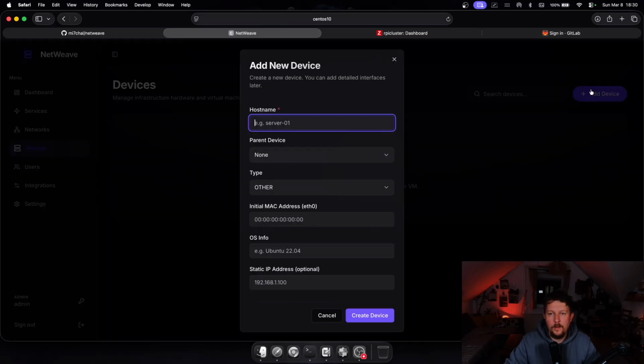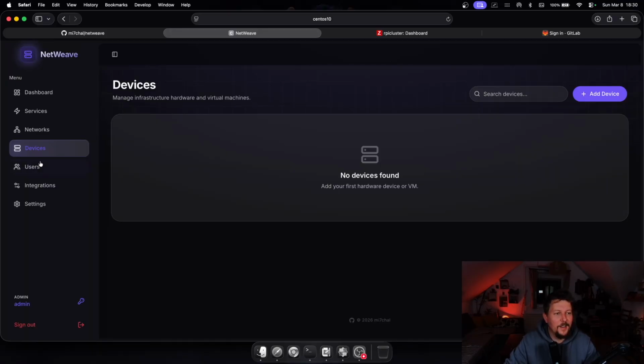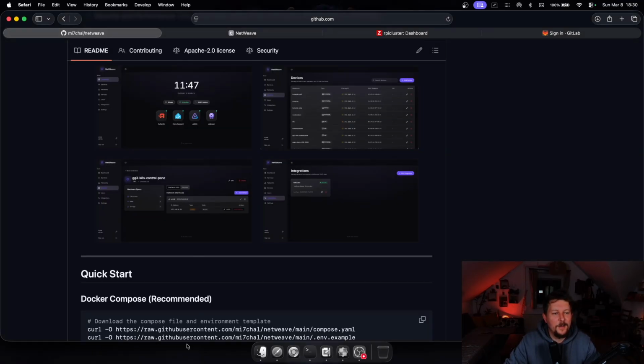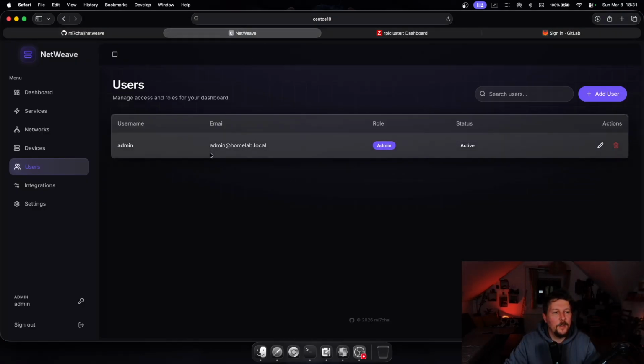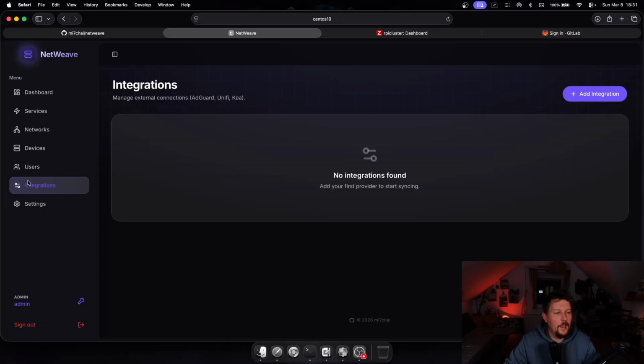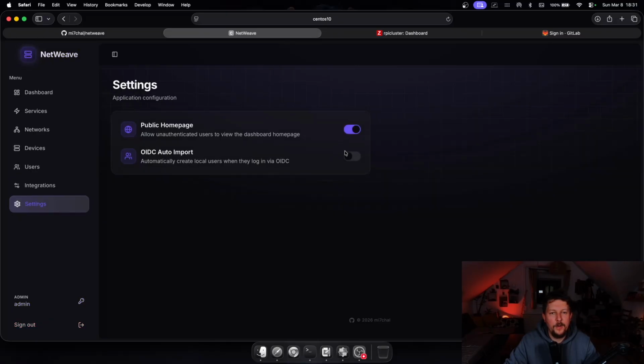Here, there are functions which are not really working, and it's interesting because it is clearly stating that it's something that was vibecoded, but in general, I kind of like the idea where this is going. If you want, you can enable a public homepage.